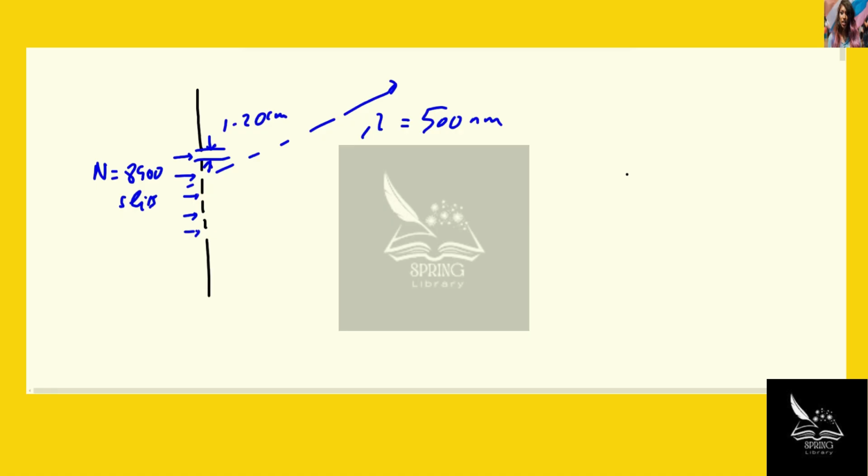Of course, the wavelength is 500, and it's going through. And now we're interested in finding the number of orders, and by orders we think about the orders on this side of the central maxima. So if you see this as the central maxima, we're going to have an order on this side as opposed to the lower side, so we're having an order on the upper side. So we want to find those orders.